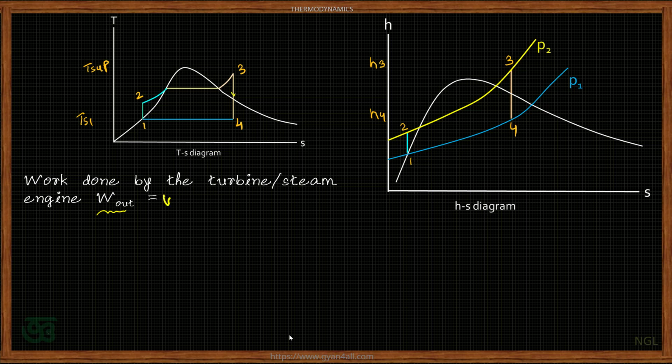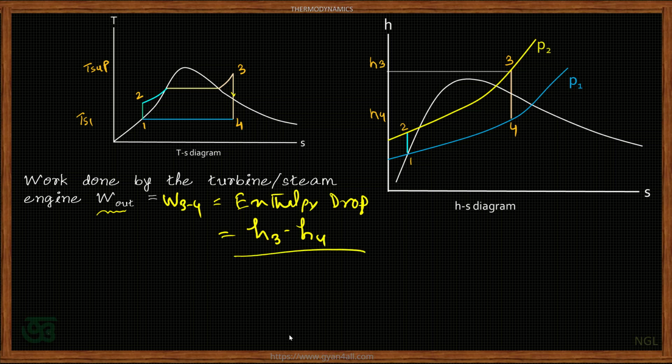So we can also say W34 is the work done during the process. From the HS diagram you can see this is equal to the enthalpy drop due to the expansion process, that is equal to the change in enthalpy from H3 to H4 during the process 3-4. In this case also we can use the Mollier chart and get the values of H3 and H4 directly from the chart. Otherwise, H3, already we have shown how we can calculate H3 for superheated steam.